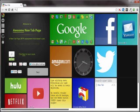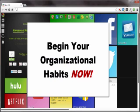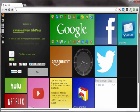The idea here is to just do it. Begin getting organized now, and as needed, make your changes. For example, I have a certain folder structure to keep all of my website and domain details organized. Let's go ahead and take a look at what I've got set up here.